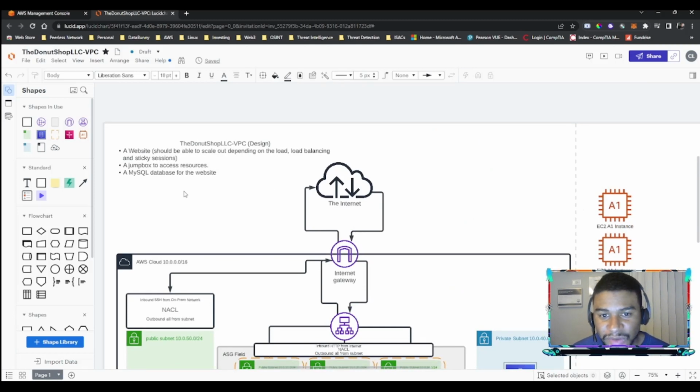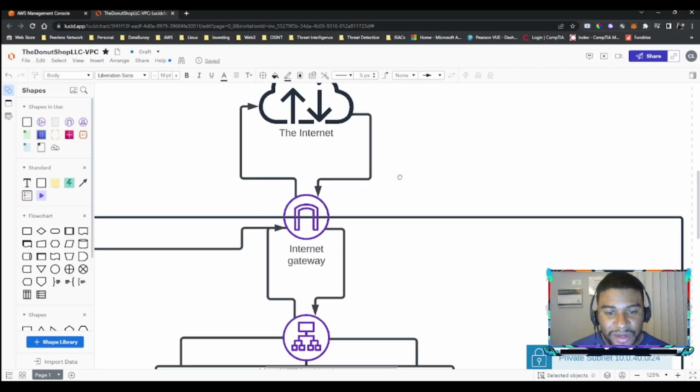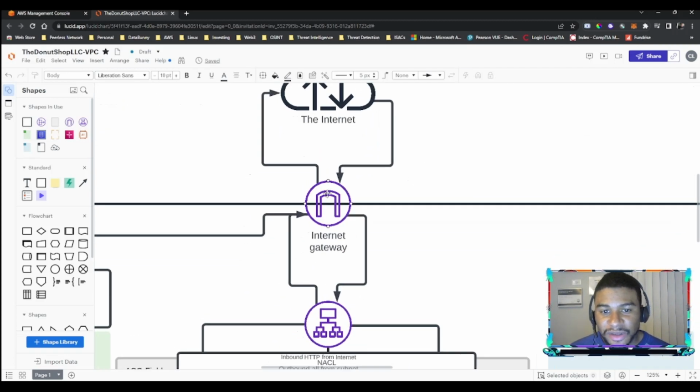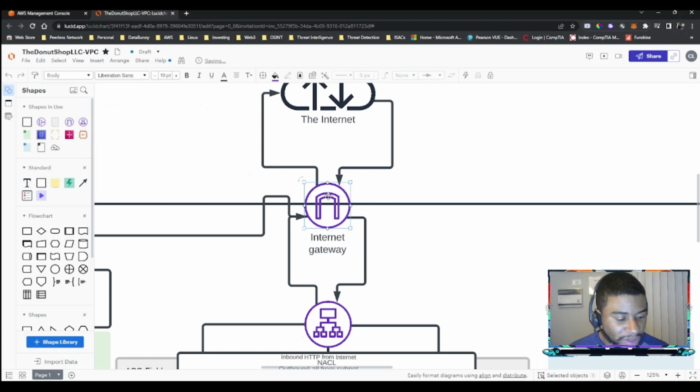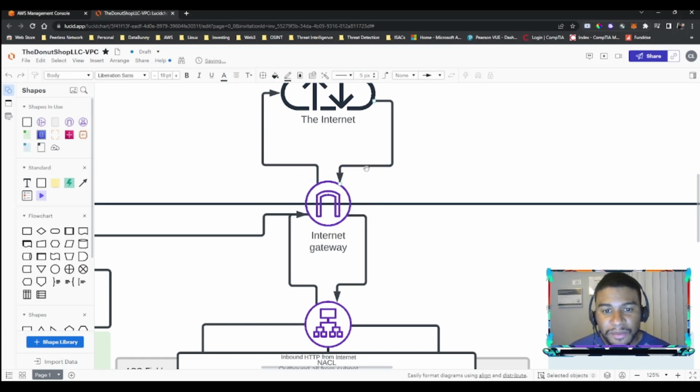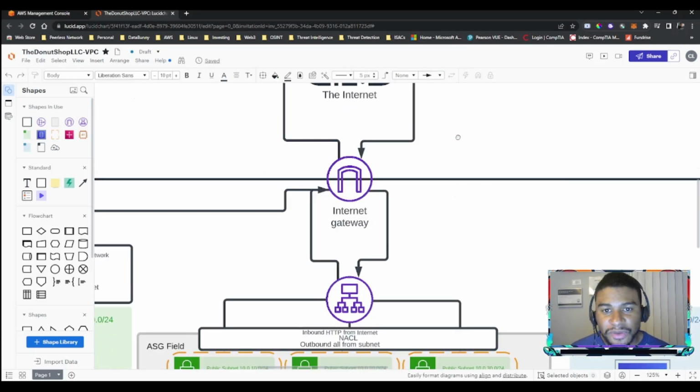So let's dive into how I started off. I always begin with the cloud. There's a little cloud icon here with the two arrows going up and down. This is a generic icon that represents the internet. Then I will start planning things out, moving icons from one location to the other. After this, we have some arrows coming down to this icon here.